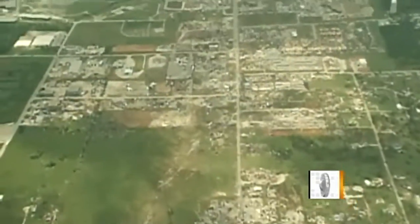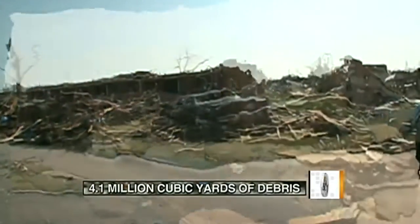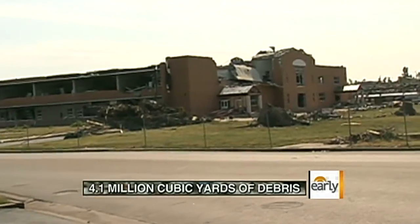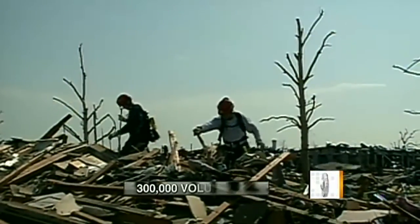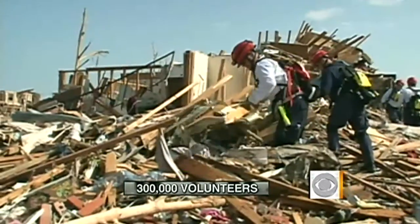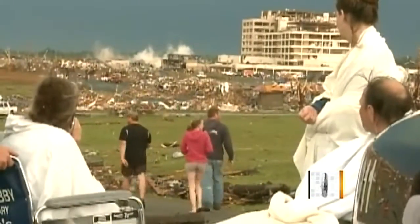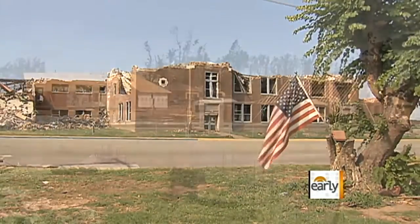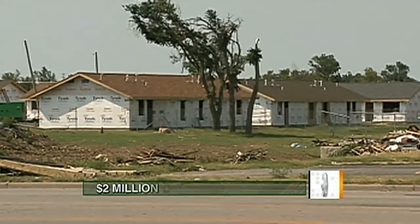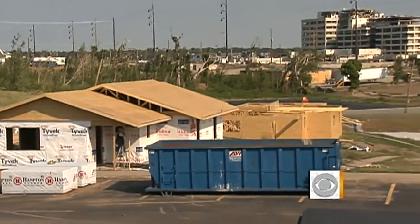The storm tore through the town, leaving a destructive path six miles long and nearly a mile wide. According to Joplin city officials, 4.1 million cubic yards of debris has now been cleared from business and residential areas. People from all over the country rushed in to help. An estimated total of 300,000 volunteers lent their time and energy working throughout the summer, removing rubble and crushed vehicles from places like St. John's Hospital and Irving Elementary School. Now, just 87 days later and $2 million in donations to the city's rebuilding fund, the Joplin community can begin to rebuild itself.